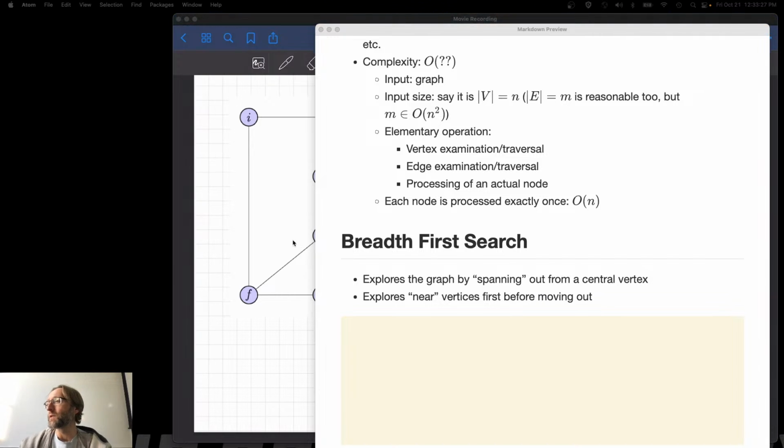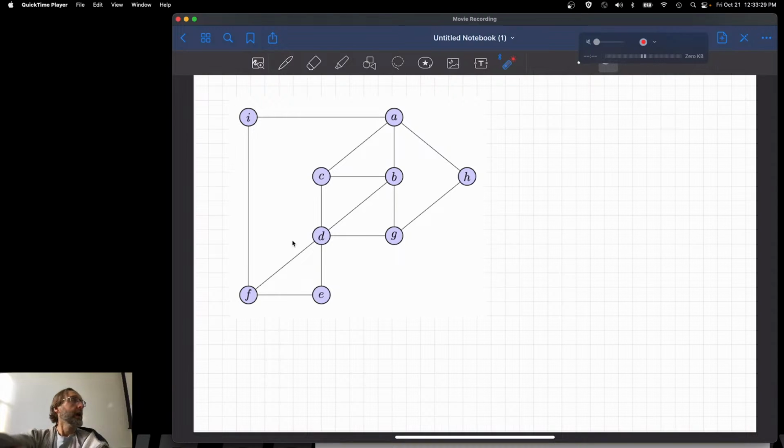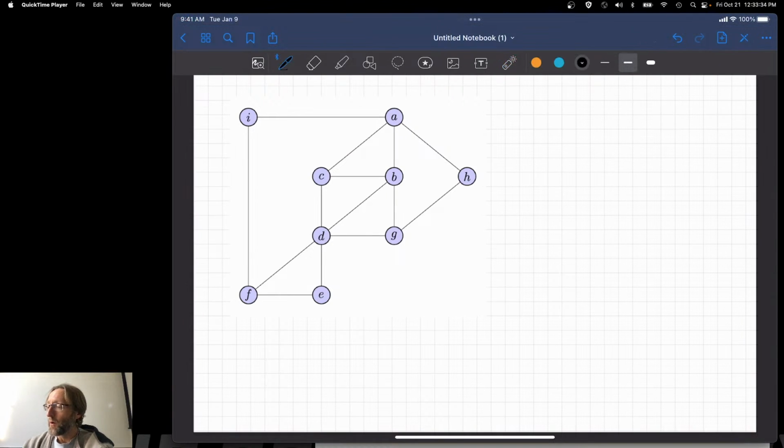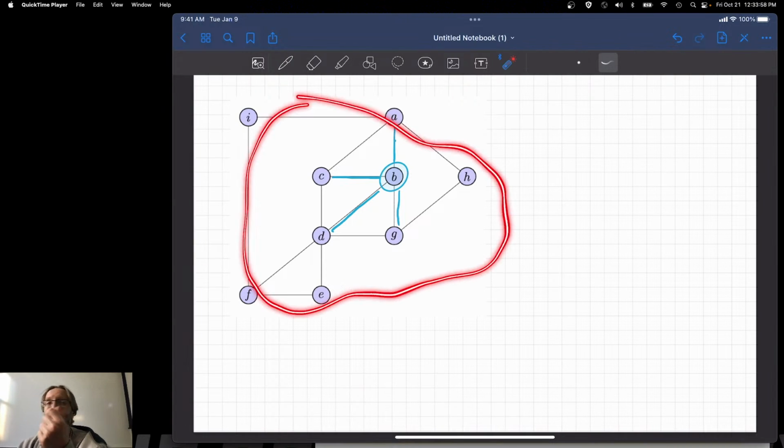So for example, let's just go ahead and look at the same graph over here. And to make it a little bit more interesting, what I'm going to do is start my breadth first search right here at B, all right? So I'm going to start at B, and then I'm going to expand out from there. The way that I do that is I look at the entire neighborhood here, right? I'm looking out at things that are immediately connected to it, right? A, C, D, and G, right? And then I explore all of those things before I move on to the rest of the graph, things that are a distance 2 away.